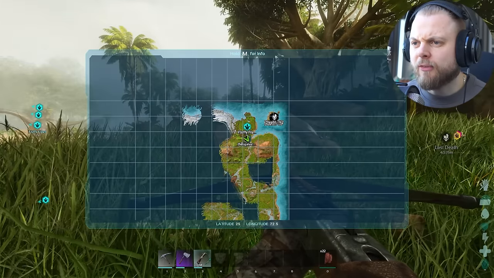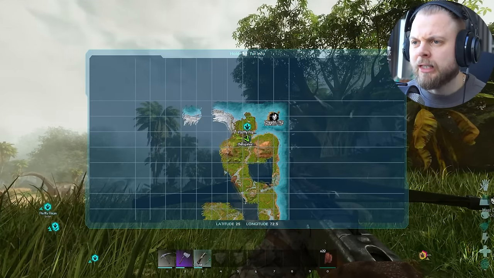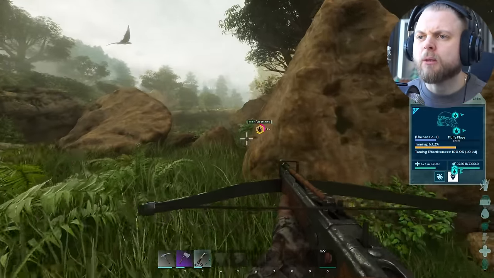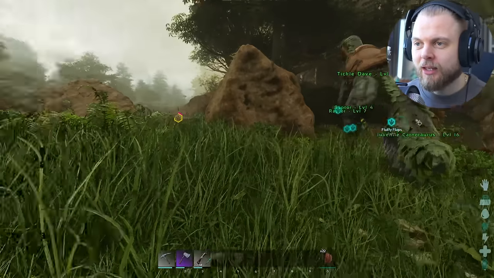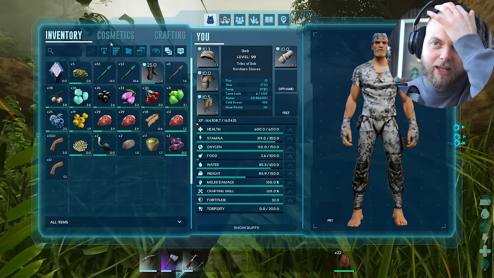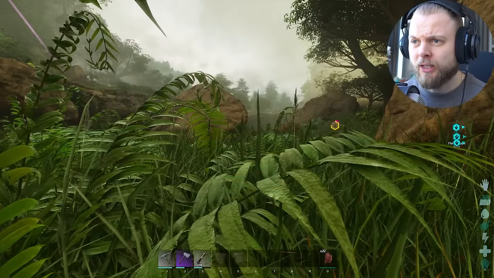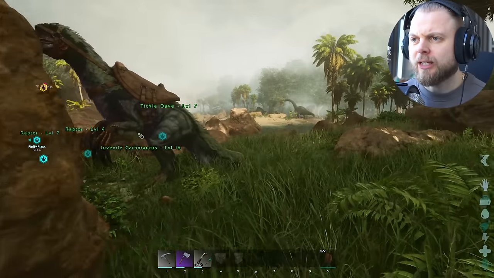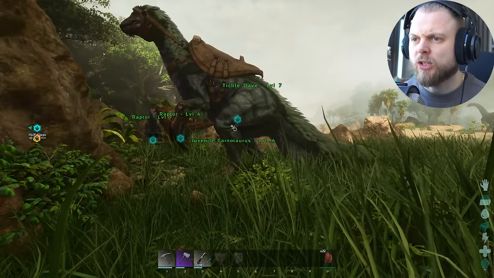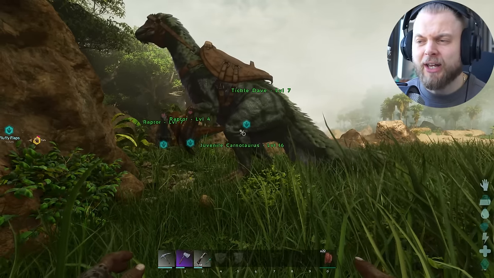Just checking the map. I swear I saw Baryonyx towards the east in the sort of swampy area. So that might be a good place to start looking, actually. I kind of want that bear as well. Apparently we need to make a ghillie suit, so that might be the next thing. We do have beavers on our little Bongo Island, so we might have to go and steal their organic polymer. The only thing is, I know they're really aggressive, so we might have a little fight on our hands.